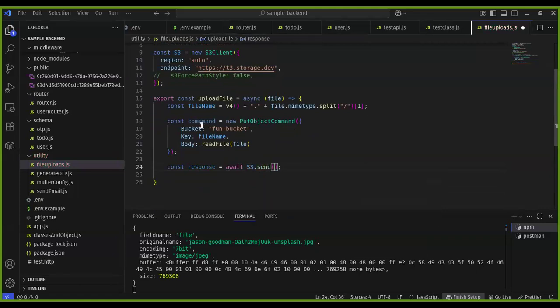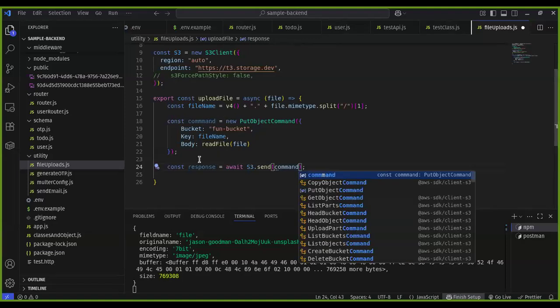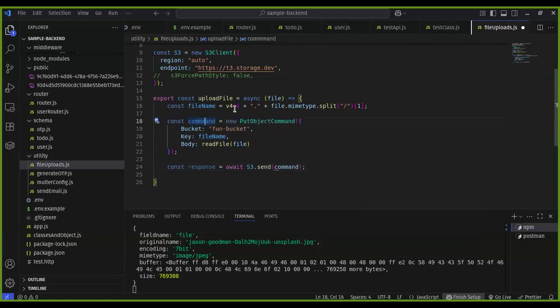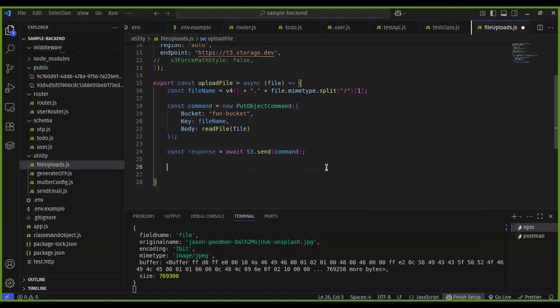And you want to send what you wrote here, this command, which describes the bucket, the file name, and the file itself, right? Once you do that, you can decide to return a response. You can decide to return this response, and we'll just log that response out.